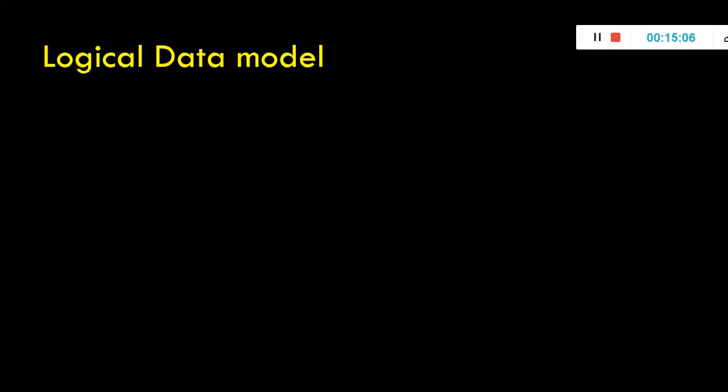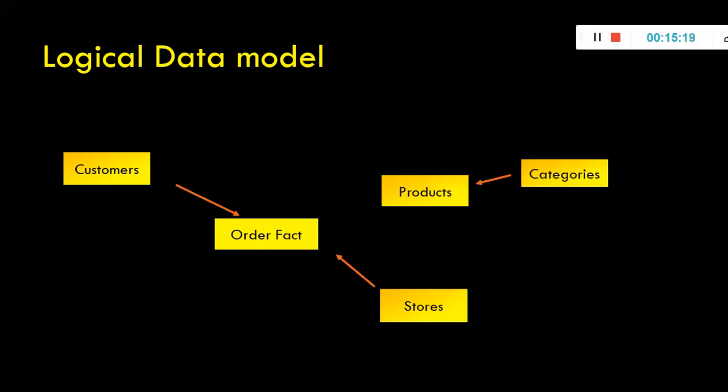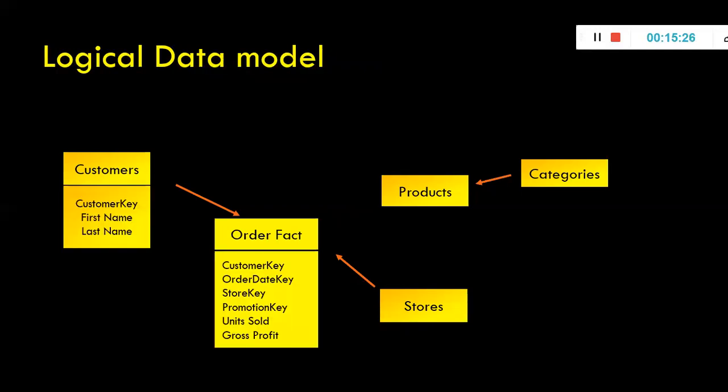And the next one is the logical data model. The logical data model is an extension of the conceptual data model. In this case, the database modeler or architect moves on from the big picture of the conceptual model. In the logical data model, we try to find out what attributes are required. Attributes, in the sense, columns. In data model design, we never say columns, we say attributes.